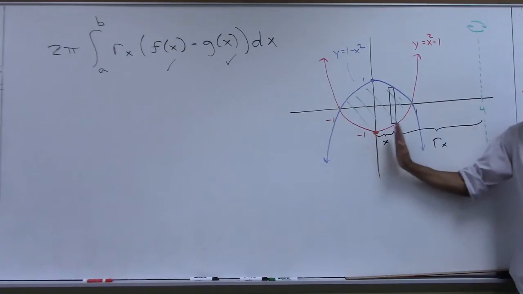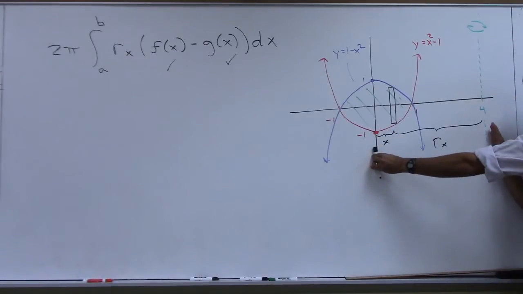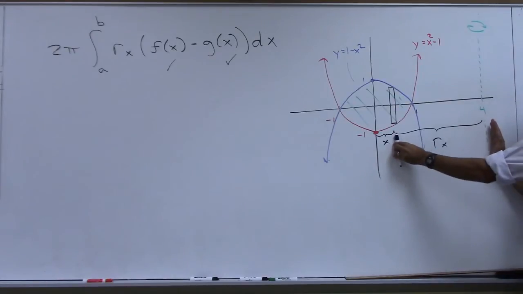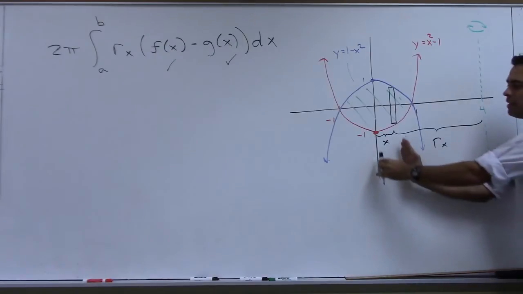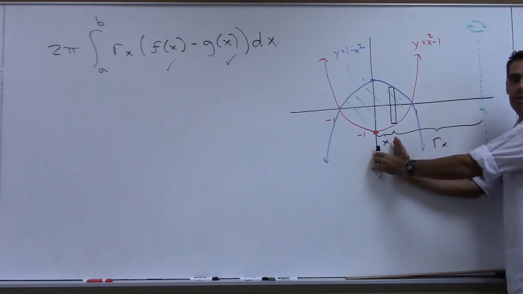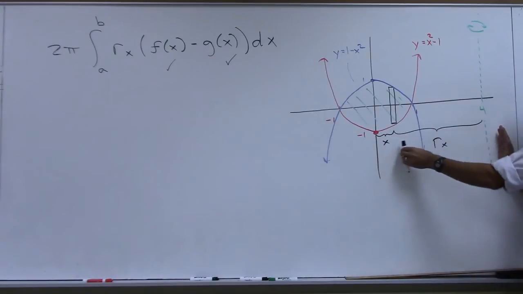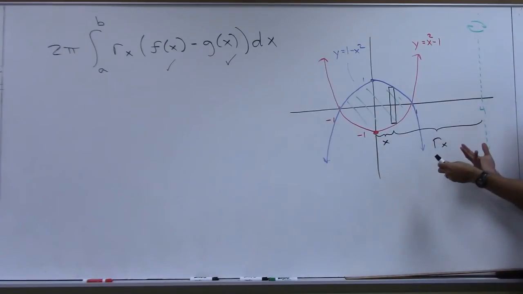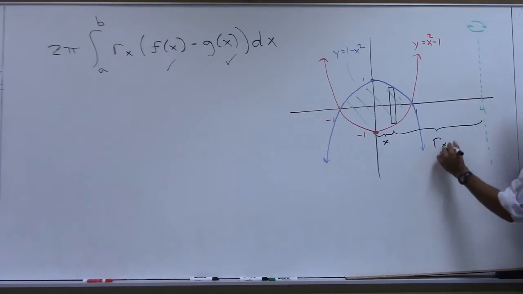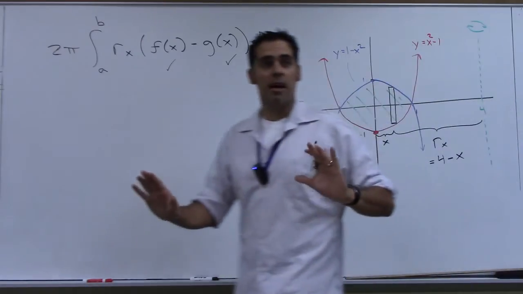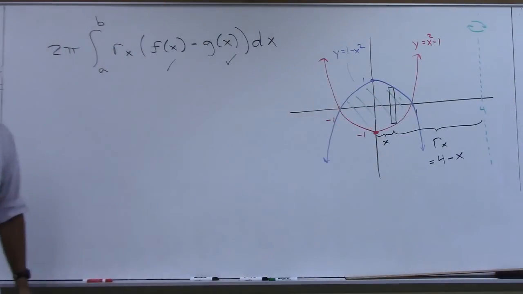So if from here to here is x, and from here to here is 4, then this has to be 4 minus x. Right? If the distance from here to here were 1, and the whole distance is 4, then this would have to be 3. It's the same principle: you're taking 4 and subtracting this value. So this r of x must be equal to 4 minus x. Does anybody have a question as to how I got that expression?